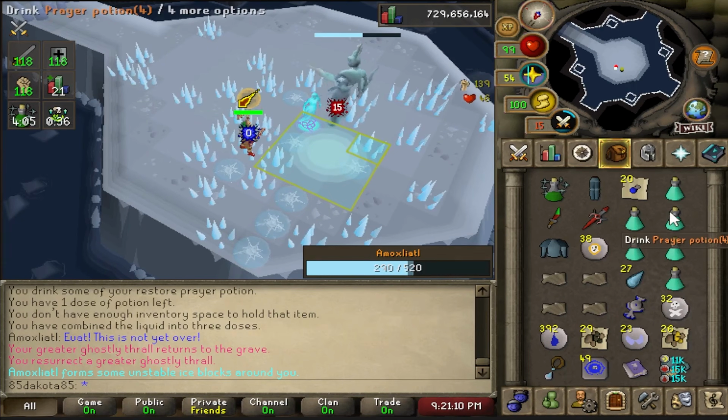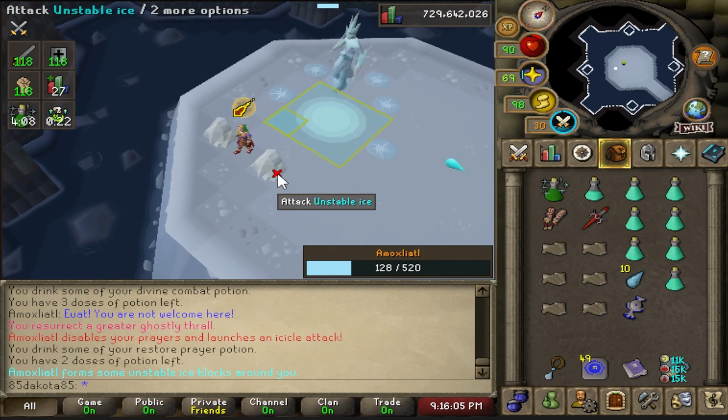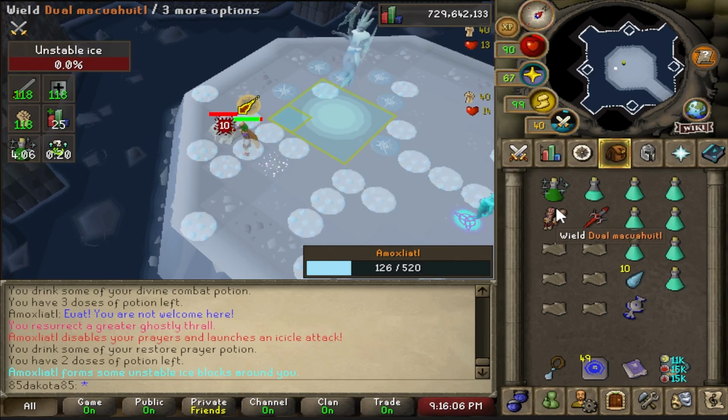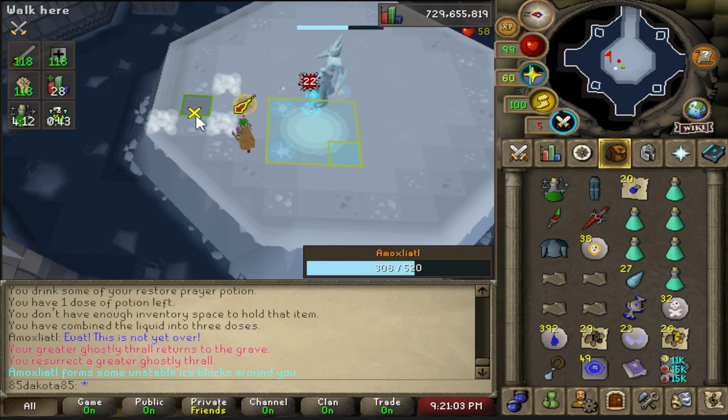If you're using a weapon that uses charges, then it could be good to switch to your special attack weapon, since it's really easy to just one-hit it with whatever weapon. You could even take your weapon off and kick it to make sure not to waste charges, and you don't have to one-tick each of the ice to be able to get through the attack.